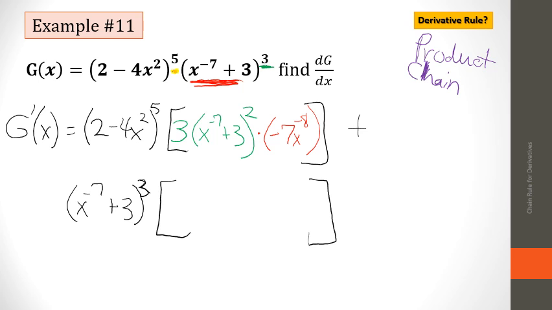Okay, so first function times the derivative of the second plus the second function times the derivative of the first. So the derivative of the first, we have this power here, and we have this inside function here. So we first take care of the power, so we bring the power down and leave the inside alone. Our new power is 4. Then we multiply, and the derivative of the inside is going to be derivative of 2 is 0, and the next term, the derivative will be negative 8x. So that is it. We're done with this one, and we're done with this lesson.